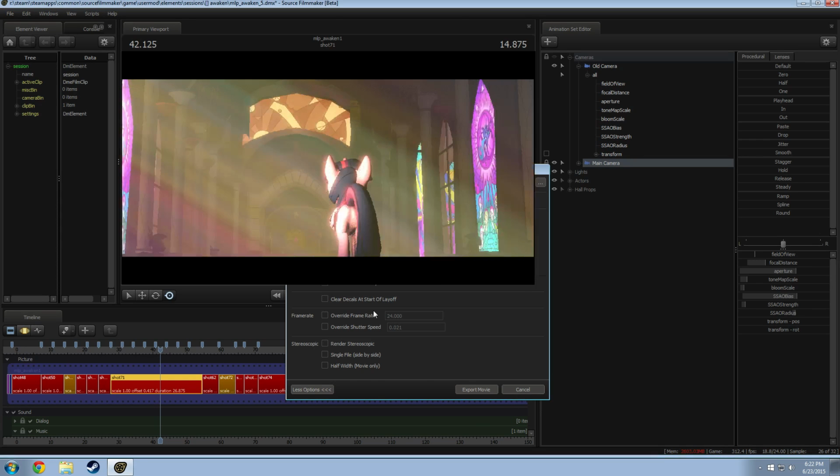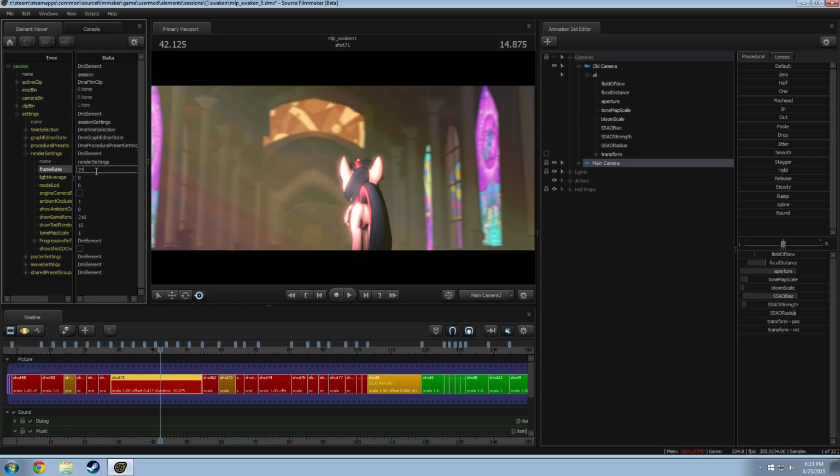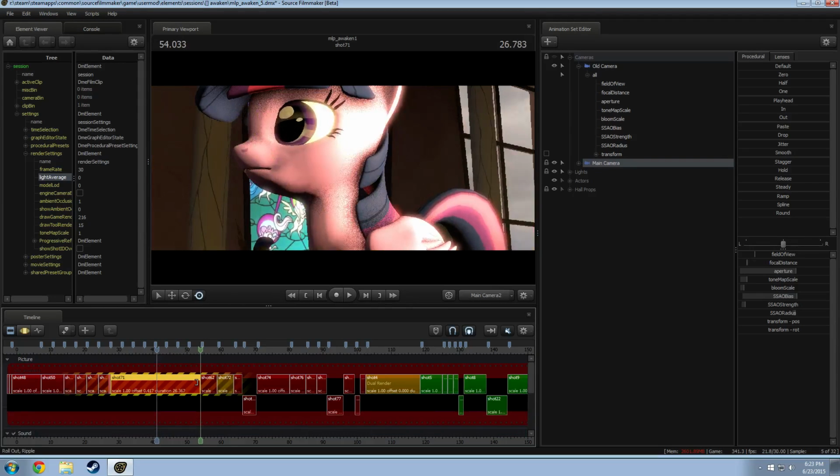But if you change the frame rate beforehand, I did find that in the home session, I think it's under settings, there's a render settings. You can change the actual frame rate here, and that will change it for the whole file. I'm going to do this here because I know people have run into this problem before. If you change it from like 24 to 30, you're going to notice something.